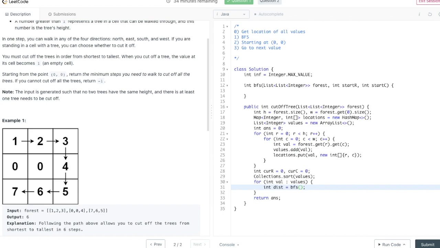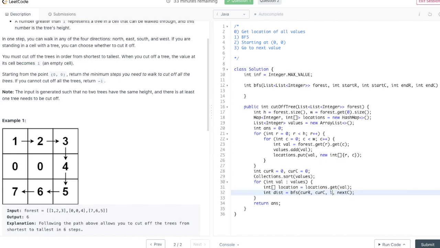Oh, start. Oh, you need to end r and c, I think. So we need cur r, cur c, and next r and next c. So next r equal to location. Well, let me get the location first. Location equals to locations.get(value). Actually, I cannot use these locations because it's already used.